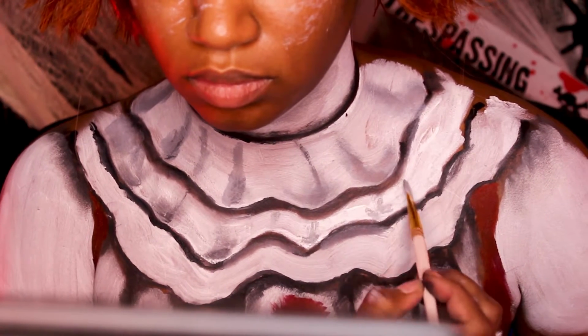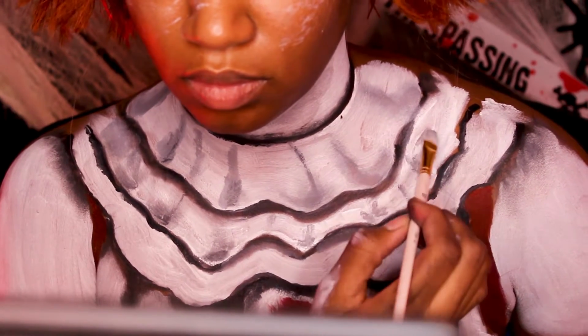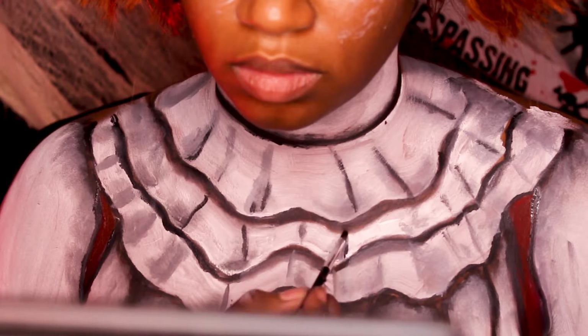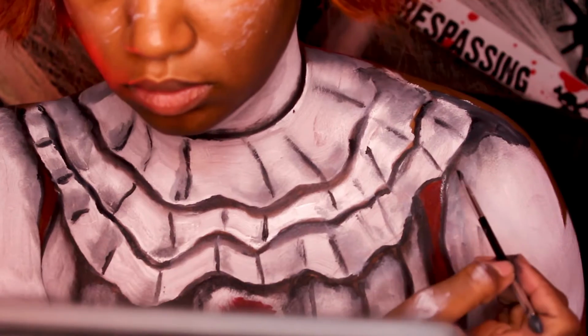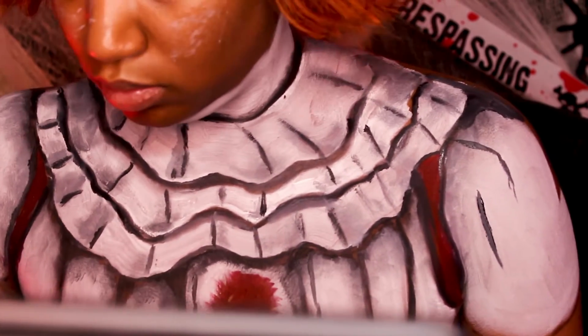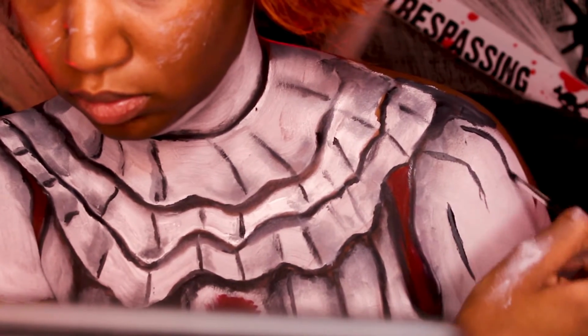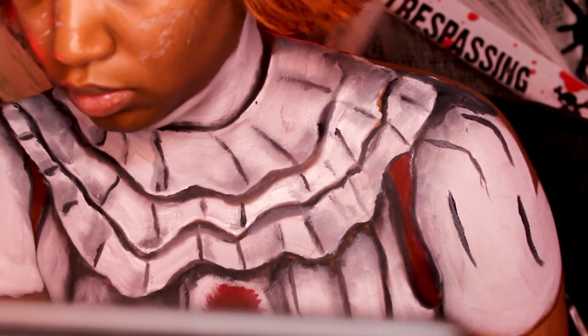And for the deeper sections, I'm going to blend that out a little bit. And we have to make sure to do the same for the arm section, the arm part. So like those puffy sleeves are supposed to be puffy, but it's on my skin, so it can't really be that puffy, you know?